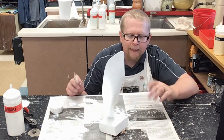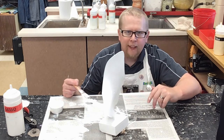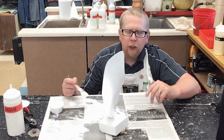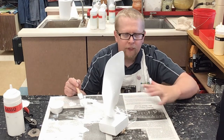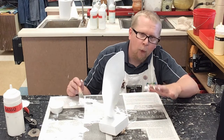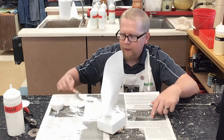I painted around the whole side. If you miss a spot, it's not that big a deal, because we paint everything white so your colors are brighter. Everything is going to get painted again. Even if you have an area that you want white, I want you to repaint that area again with different paint that we have over there. So it's okay if this is not a perfect job. You just make sure there's no wrinkles. You want to make sure you got most of it, and make sure you don't have those droppings that I'm finding on myself. So I put a little too much on.